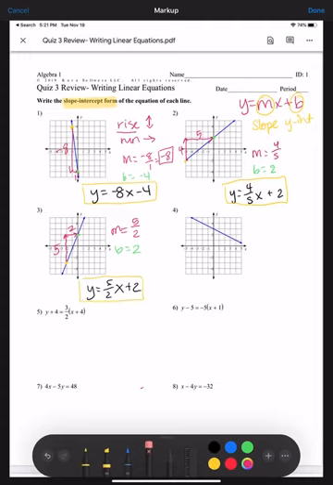And then finally for this one, I have a point here, a point here, a point here, and here. This line is going down, so I'm going to have a negative slope, so I can count from any one point to another. Starting from here, I'm going down 1 and over 2. So negative 1 over 2. So my slope is negative 1/2. My y-intercept is right here at 1, 2, 3. So my equation of this line would be y equals negative 1/2 x plus 3.